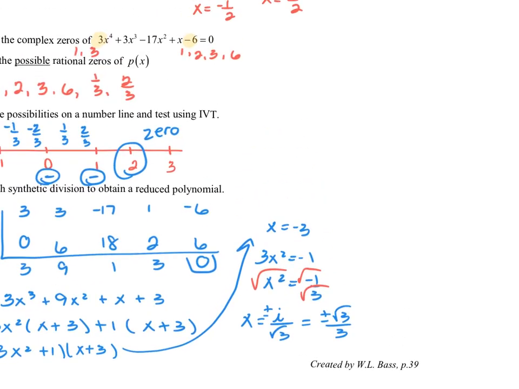I'm going to draw on an XY axis here. If I want to put my values on my number line, my real numbers will go on my number line. I'll have my negative 3, and I'll have my 2 and my y-axis of negative 6. So it's a 4th degree with a positive leading coefficient, so I know those are up.